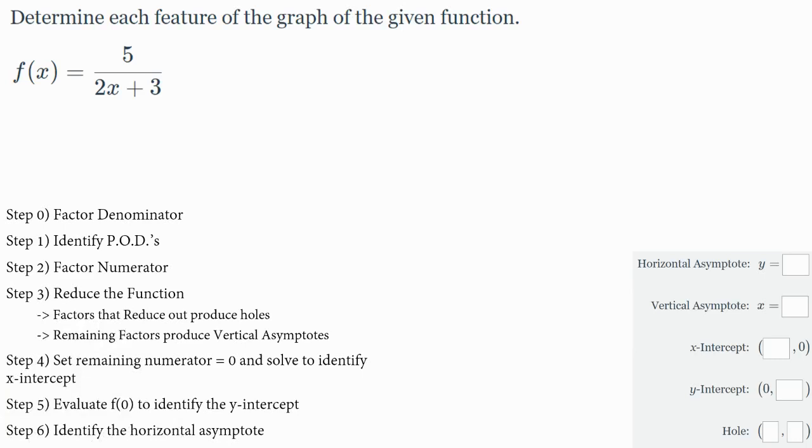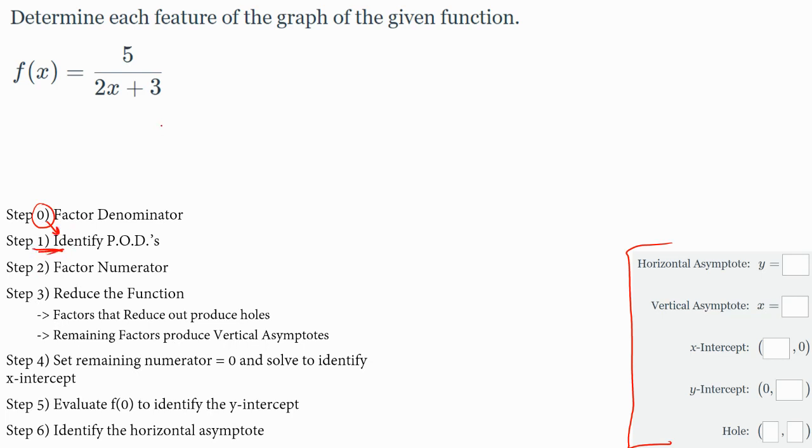So we're going to find 5 key elements to what it would take to graph a rational function. And these are the 5 we're looking for over here on the right-hand side, and we'll fill them in as we go. Now, they're not going to be found in order because we're going to follow my 6-step process over here on the left-hand side, starting, of course, with step 0, which is just the way to do step 1.